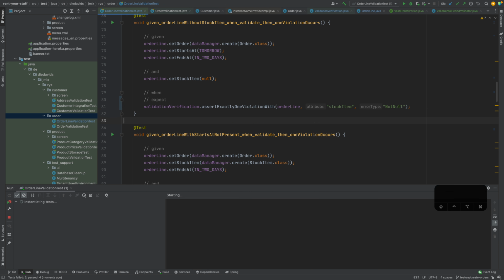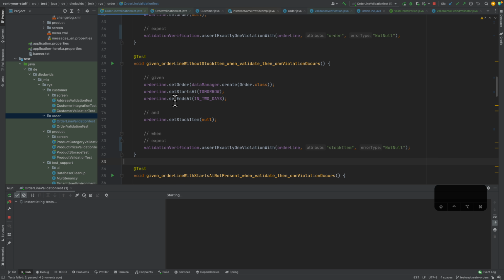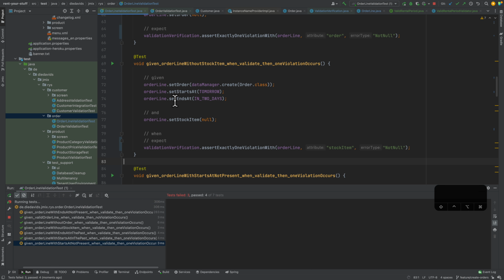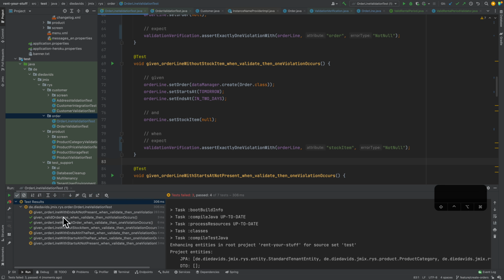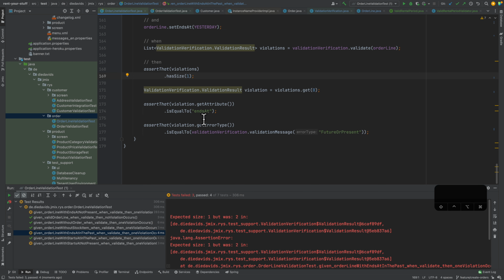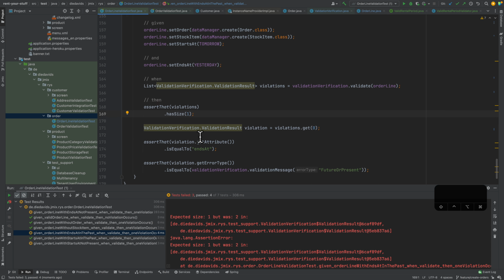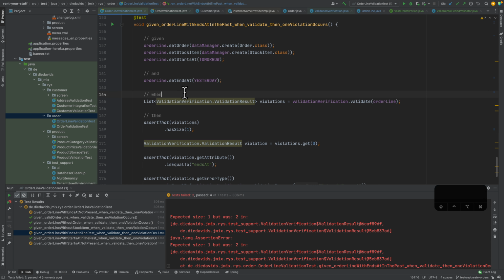So if I run all these tests, then you see that still the amount of failing tests didn't change. So this refactoring actually works. And so let's now think about how to achieve these other things. Here we basically have two violations, as we already discussed before. So how can we fix that now?